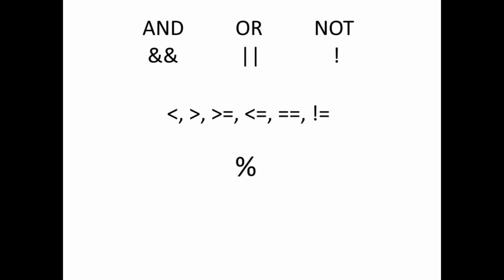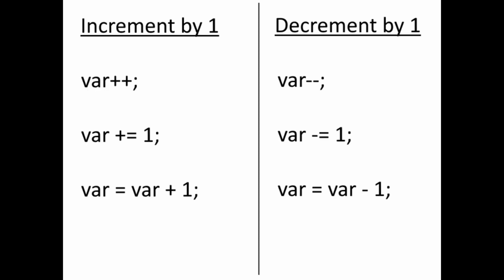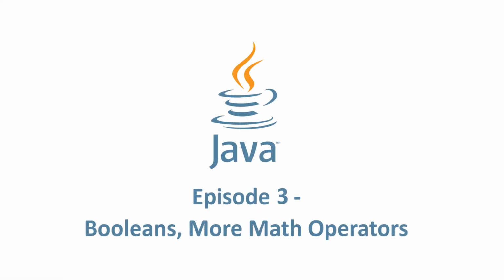We also learned the new Modulus Operator, which returns the remainder of a division. Finally, we discussed these operators, which are used to change the value of a variable using its previous value. And we also learned how to increment and decrement variables using plus plus and minus minus, both before and after a line of code executes. We now actually know 3 ways to both increment and decrement a variable by 1, as seen here. All 3 operations do the exact same thing, but you can see that the first one is much more compact. You should get used to using these more compact operators in Java, as they will be very useful throughout the tutorial series. That's everything for this episode.